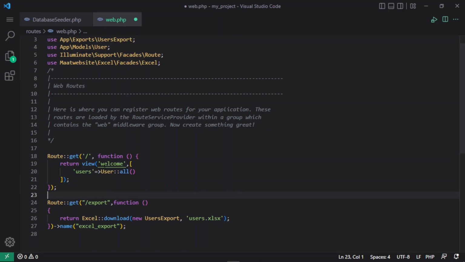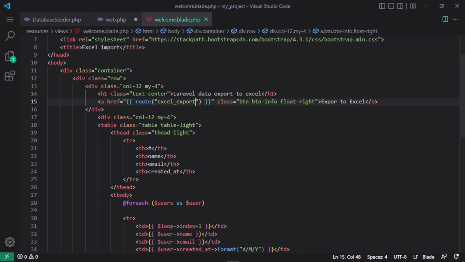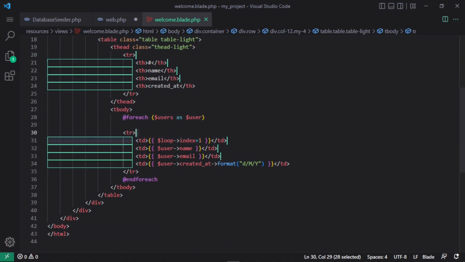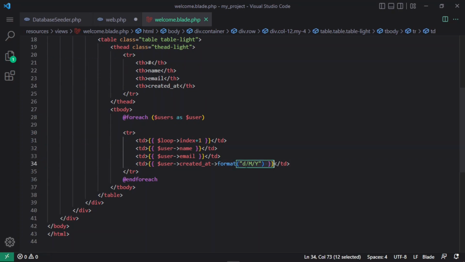So here in the welcome, I change the default view to a simple table where I'm using Bootstrap and created a button, and then here we have a table with name, email, and created at, and then looping through all the users and displaying the index number, like loop has an index, right? So that's index, name, email, and created at, and formatting the created at with the day, month, and year.